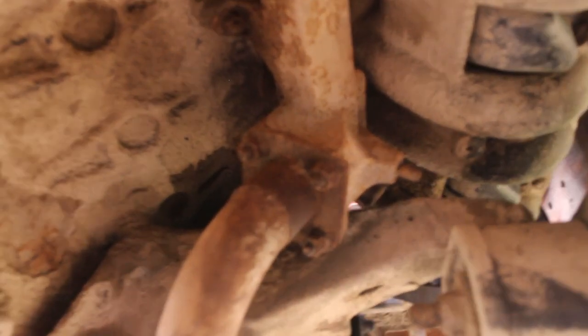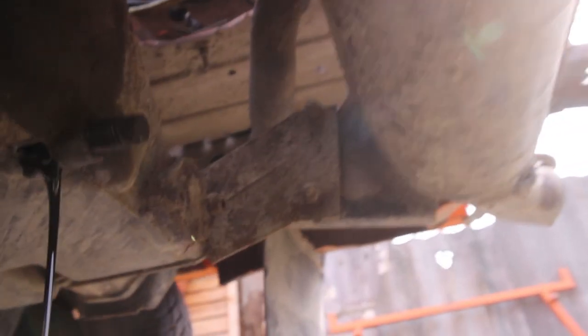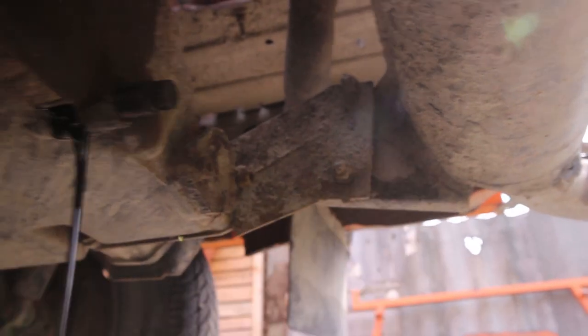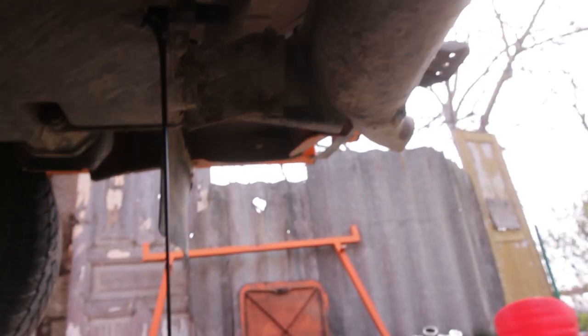So let me tell you what we're gonna do. So next up, we remove those few screws from the muffler, then the brackets over there, and over there, these ones. Here we come to an end.